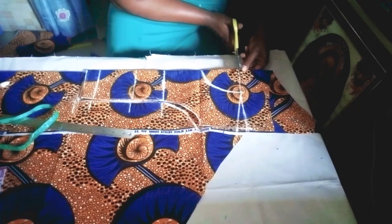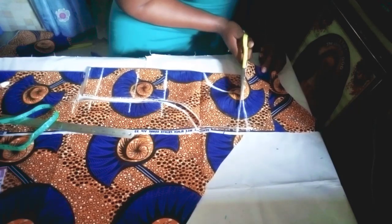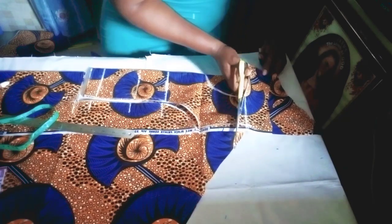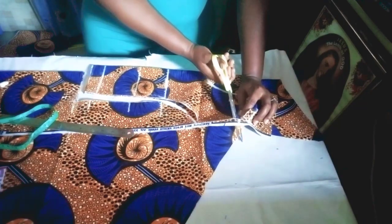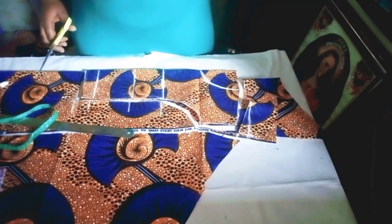I won't be cutting out the neckline yet because I'll be making use of those to cut out the back piece. Sorry, the front piece. Remember that we say that the front has a zipper allowance. So here now I will use this for the back.